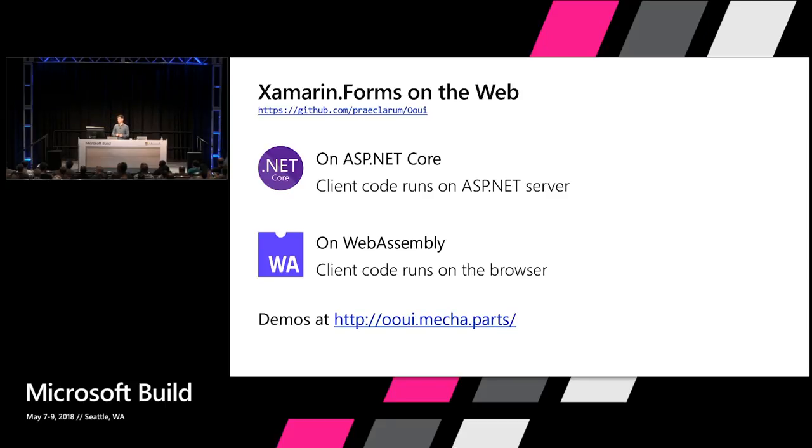So he did it. And he did 2 things. He made it run on ASP.NET Core, so now you can take Forms code that you built for mobile and slap it on an ASP.NET server. So there you go. There's your mobile user experience for your mobile.company.com. But here's the other thing that happened. We made .NET run on the browser with WebAssembly. And we made Forms run on the browser. So it's almost like Silverlight is back.